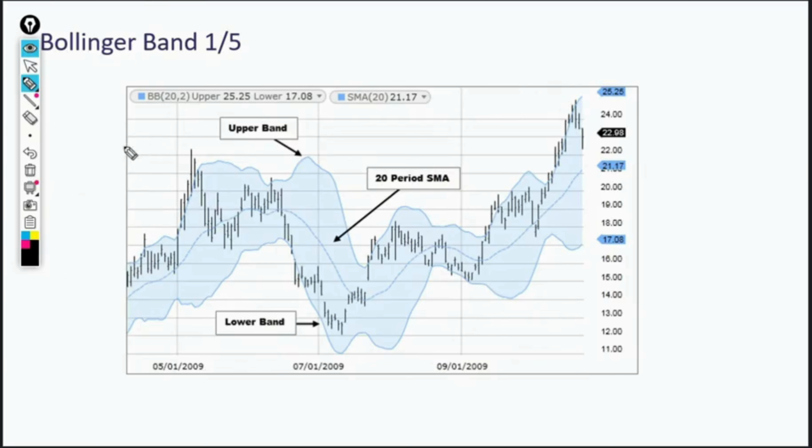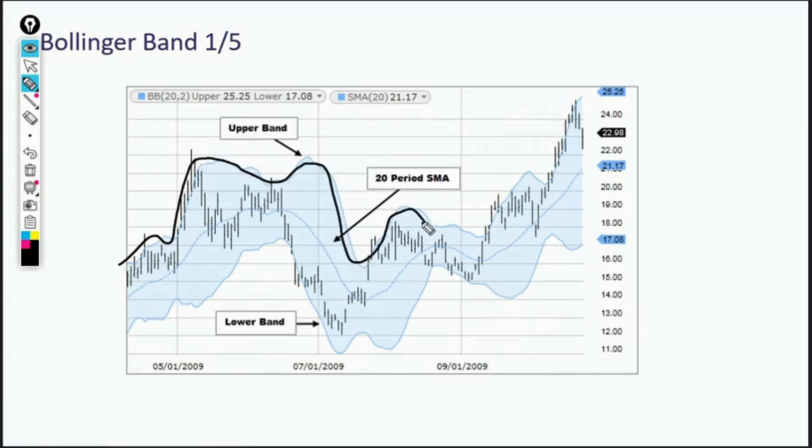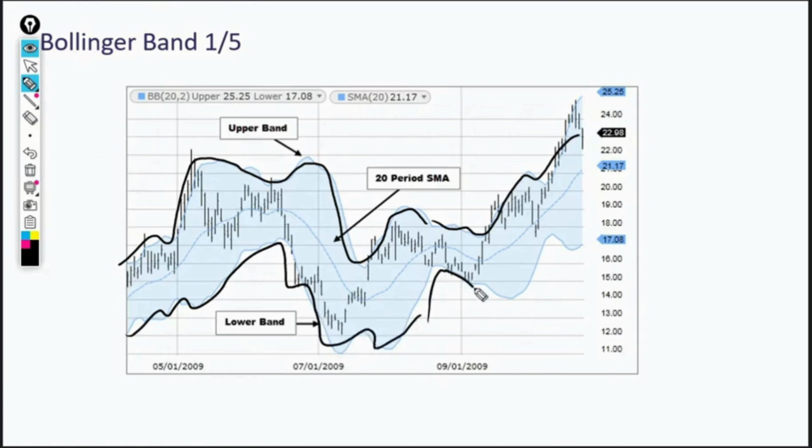Evening. Let's look at Bollinger Band. So we're looking at what Bollinger Band is. It's basically an envelope, and how that envelope is created, we'll look in the slides ahead. But this is some sort of envelope in which this particular stock seems to be moving. And can you see there is a middle line also?